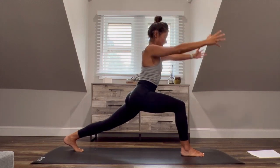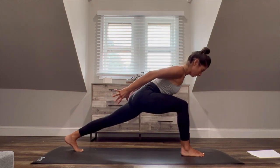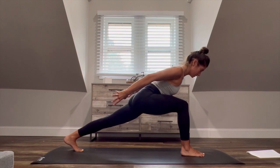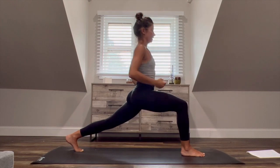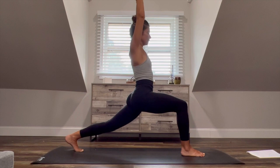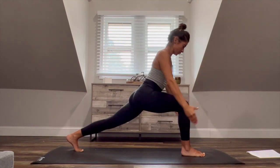Exhale, find that hinge, arms sweep down and back behind you. Find that airplane pose. Reaching the fingertips nice and long, drawing the shoulders away from the ears. Inhale up. Pulling the hip points up and forward, lifting the low belly as you lift, making that connection happen. On the exhale, we're finding that airplane lunge once more.